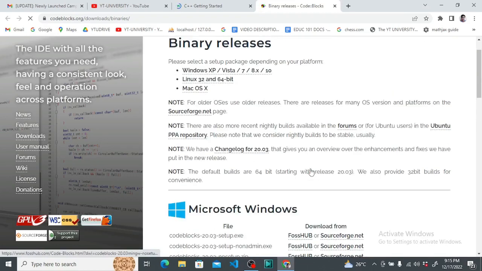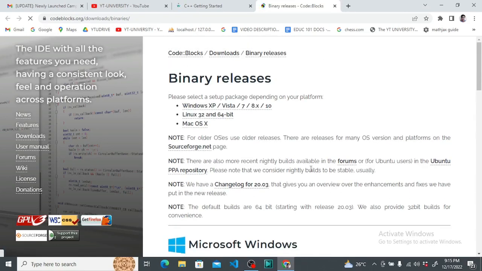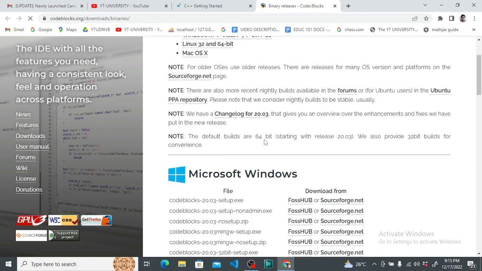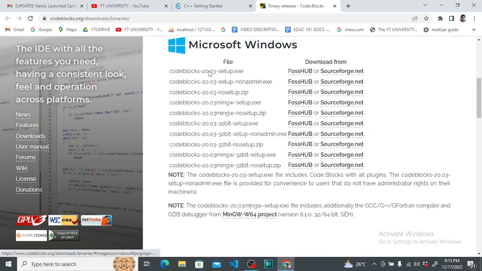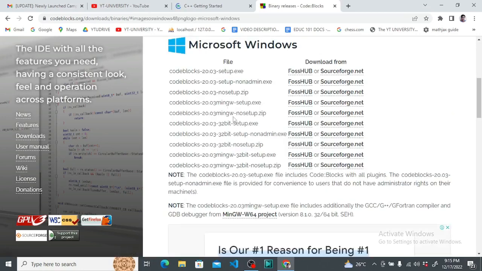Okay, so binary releases. Okay, Linux for this one, and then you have something for Windows. All right, so you have the CodeBlocks 20.03 setup.exe, but it does not have the compiler.